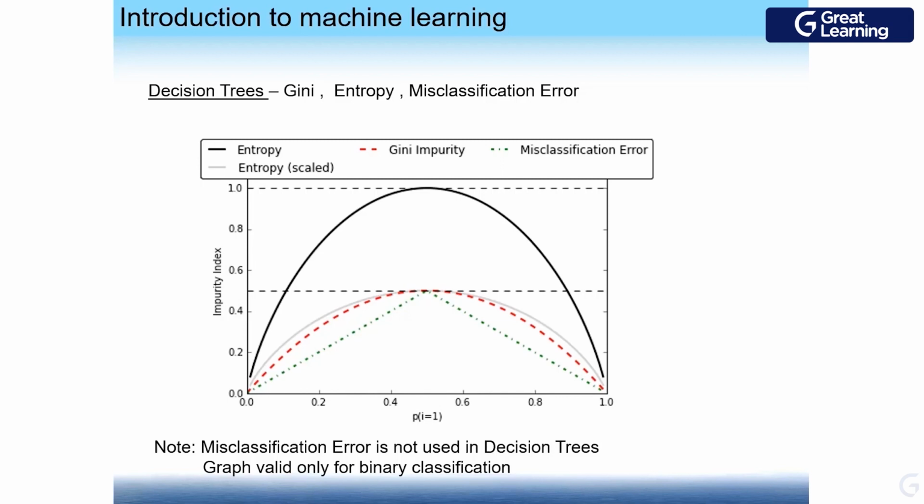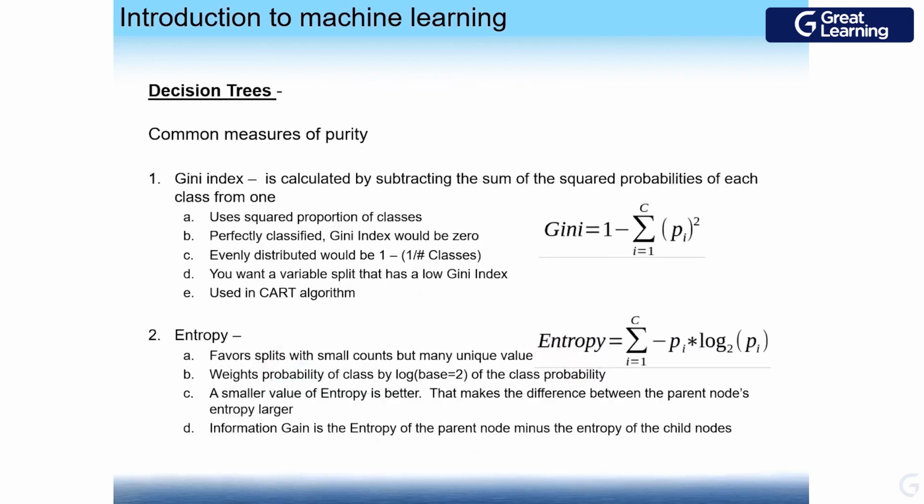And as you can see, between the two, there's not much difference. Between the red and the gray, there is not much difference. Gray represents entropy, red represents Gini. You can use any of the formulas, they give you the same result. The green one, we don't use in decision tree, so I'm not going to talk about this. This is more related to your confusion matrix. Entropy, the impurity, ranges from 0 to 1. Gini, when you use the Gini formula for measuring the impurity, it ranges from 0 to 0.5. 0.5 is the maximum impurity in Gini. So there are two different ways of measuring the same thing.